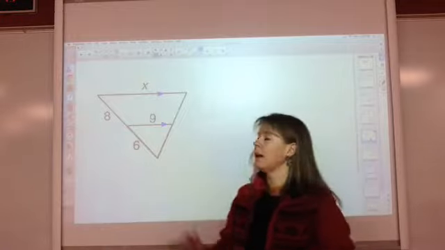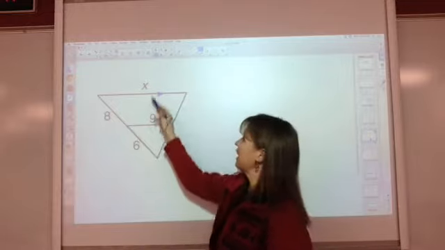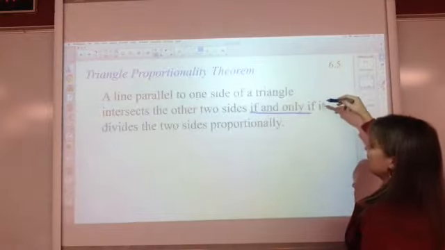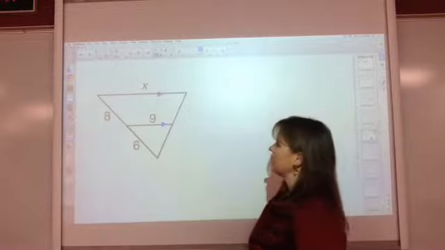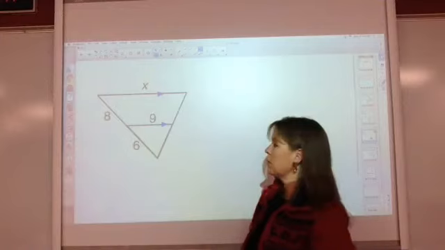Okay, hopefully you tried that. Come on back. What you have to compare here, that's not sides. It divides the sides proportionally. Divides the other two sides proportionally. Well, we have to be careful about the sides. It is two triangles, and they are parallel, so you are going to divide them proportionally.